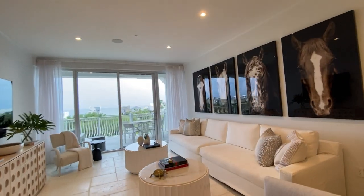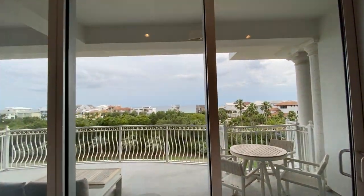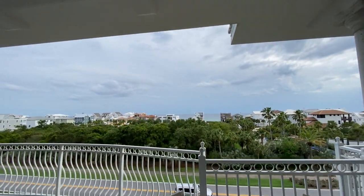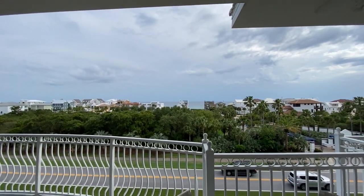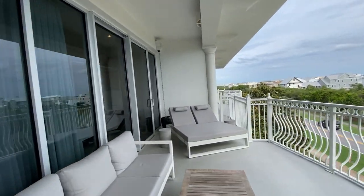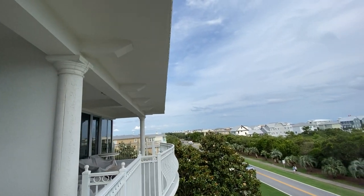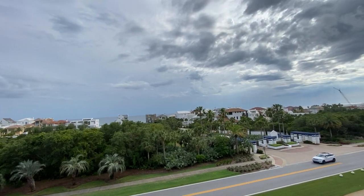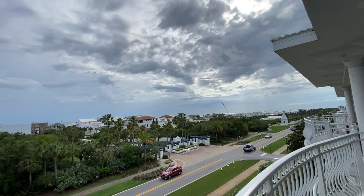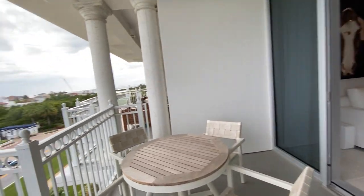The living space is fantastic — check out the gold fuse. Video never does it justice but you've got a killer gold fuse. Right through there, in addition to a lot of open balcony space for lounging. That's Seacrest right there, the beach access right down there, Rosemary right across the street. That's Paradise by the Sea, a private gated community, and over into the gulf, that is Alys Beach right there — just to give you a location of where the Alexander is.